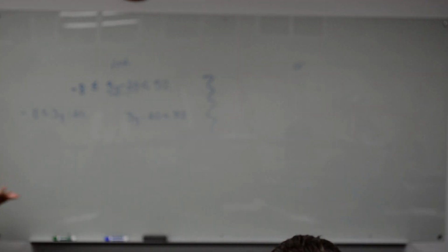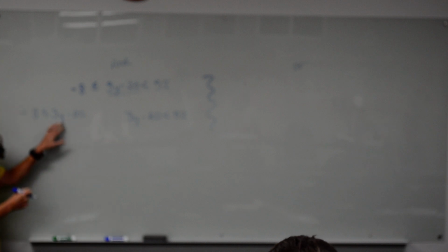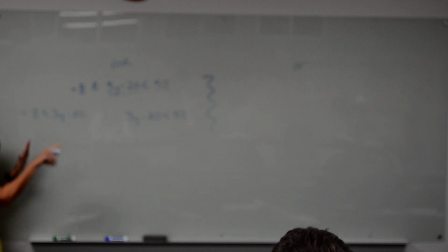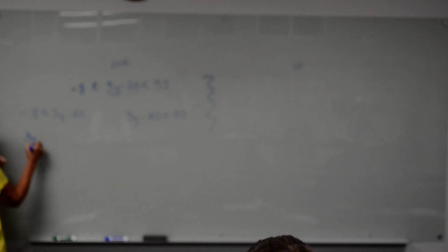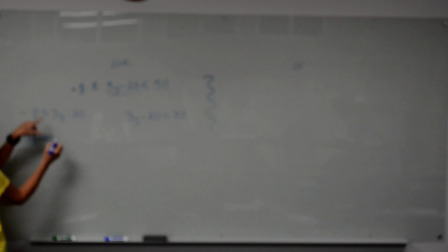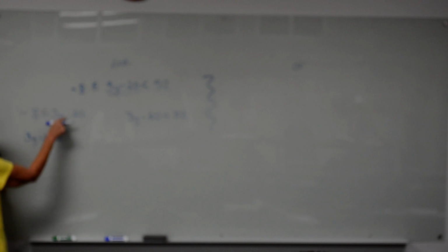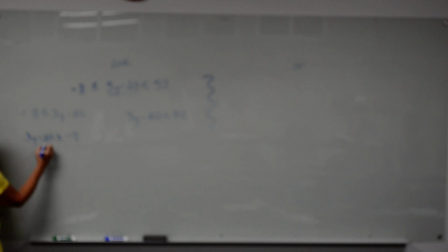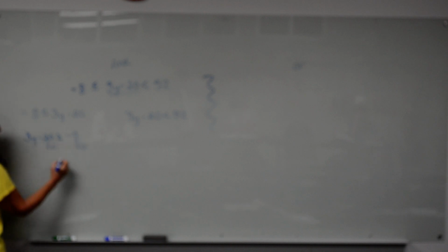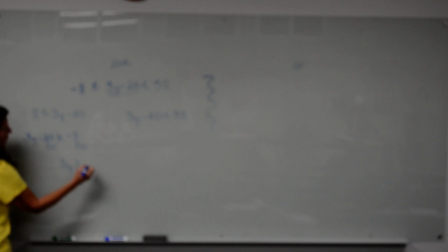Now you're doing exactly what you did on your homework. You're solving these inequalities. I want the variable on the left-hand side so I know which way the arrow is going to go when I graph it. So I'm going to cut and paste: 3y minus 20. The side is next to it, so it needs to stay next to it when I change the sides. The first thing I'm going to do is add 20 to both sides. So I have 3y is greater than or equal to 12. Then I'm going to divide by 3, and I'm going to have y is greater than or equal to 4.